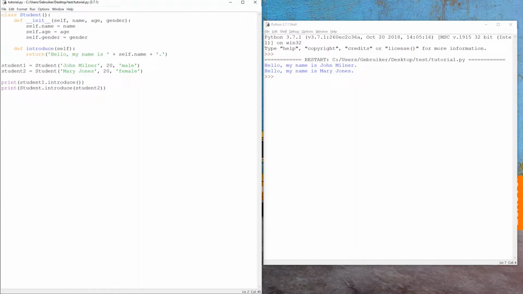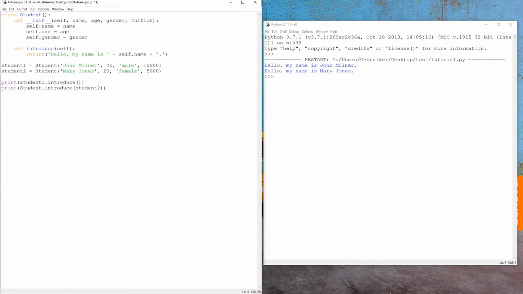Now, our instance student had name, age, and gender as attributes. Let's imagine that we would like to have another one, tuition. We know that a student can have full tuition, half tuition, or no tuition at all. So there are basically three variants of this attribute. Let's say that a full tuition is equal to 10,000, a half tuition is equal to 5,000, and of course no tuition is equal to 0. If we have two students, the first one has 10,000, which means a full tuition, and the second one has 5,000, which means a half tuition.